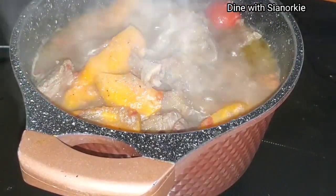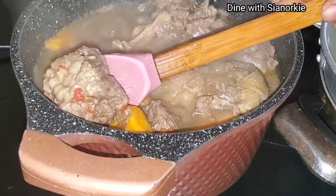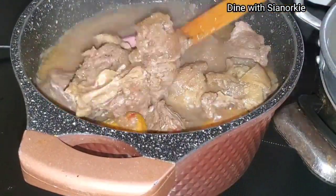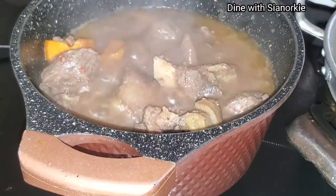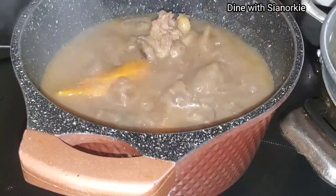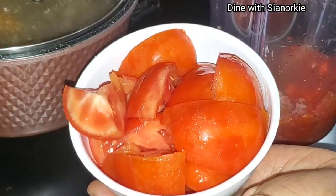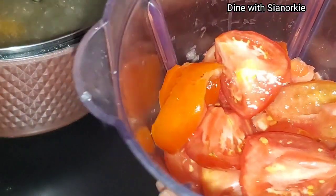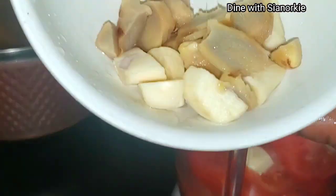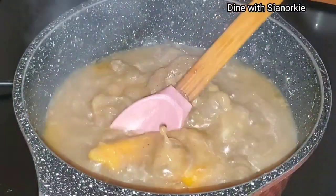And so yeah, at this point it was soft and tender, and the beef part of it was also good. Okay, so I'll be taking that out and I'll leave the carrot and the oxtail to cook further. So once the carrots also soften up, I'll add that to it. Now these are fresh tomatoes. This one is not frozen, so I'm going to add that to the one that had softened up nicely. I also added some scotch bonnet pepper, some garlic, and ginger.